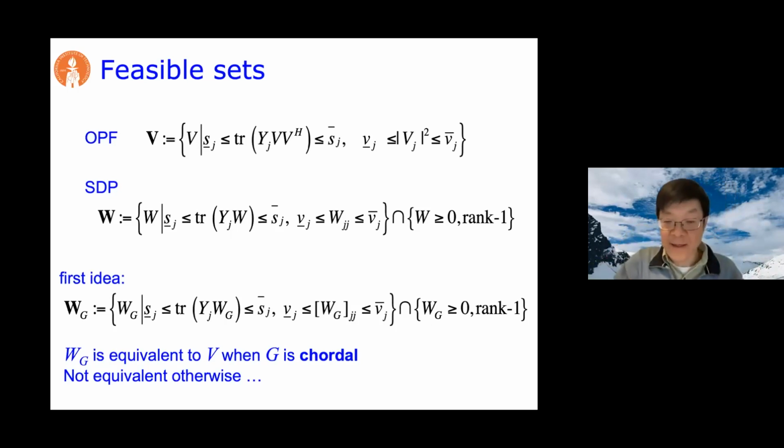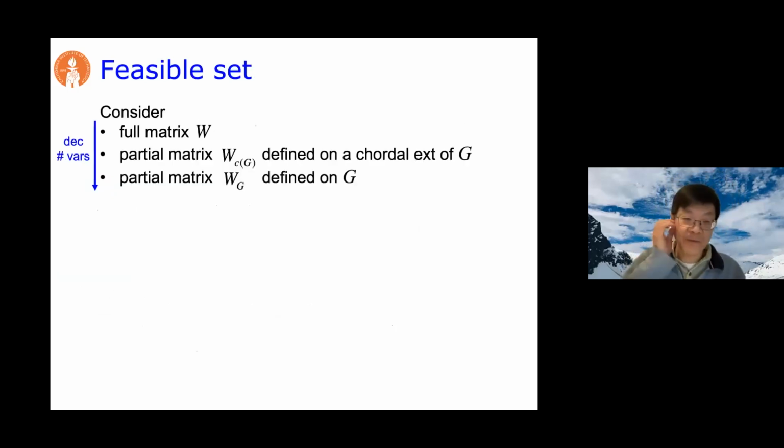And therefore, in other words, if the graph is chordal, then a PSD partial matrix can always be completed into a PSD full matrix. If the graph is not chordal, this is not guaranteed. You may have a partial matrix that's PSD that you can indeed complete to a PSD full matrix. But you may also have a partial matrix that is PSD but cannot be completed into a full matrix that's PSD. And that's why the chordal graphs are particularly useful, and for us as well. Now, it turns out this completion applies not only to the PSD property, but also to the RAM1 property. So that's the key result that we need.